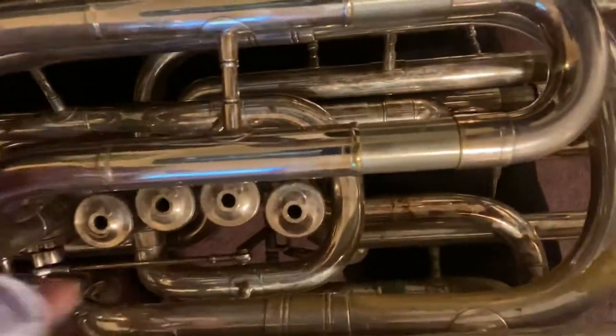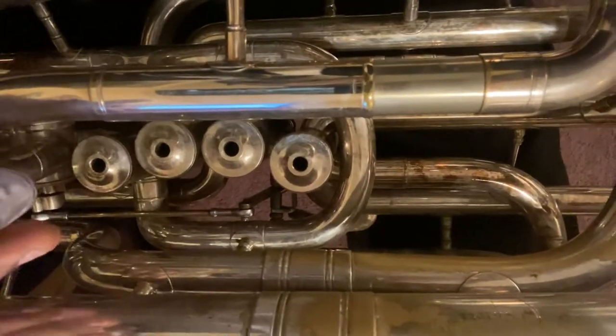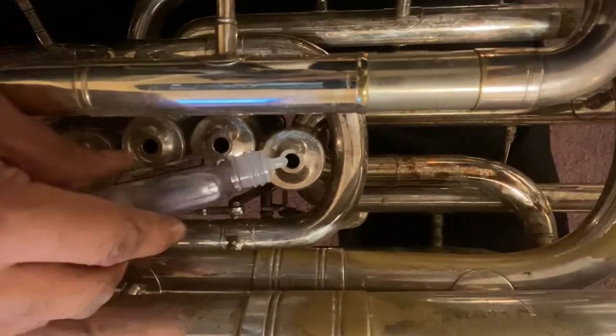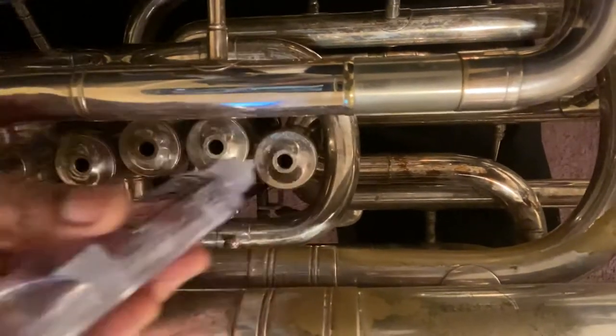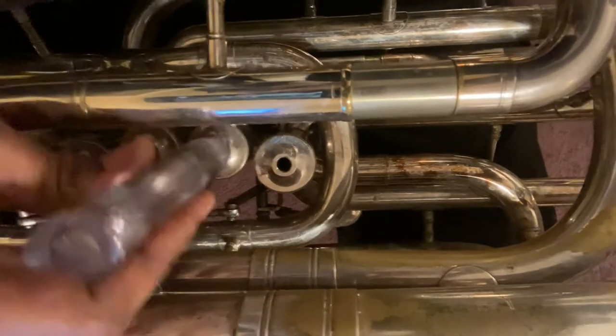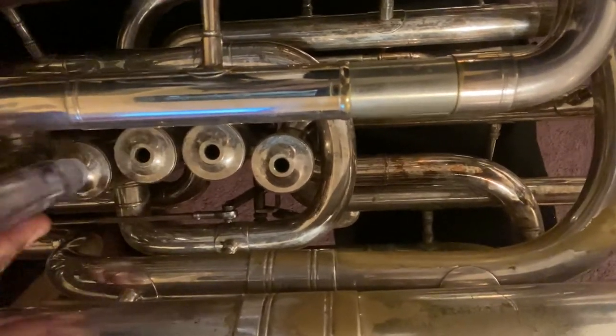So for the valves, putting the valve oil for that, what I would have you do is, you should be able to see the portals. 1, 2, 3, 4. I'm gonna put 4 drops in each opening of the valve casing. 1, 2, 3, 4. 1, 2, 3, 4.